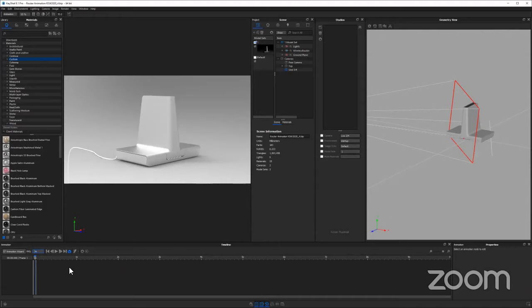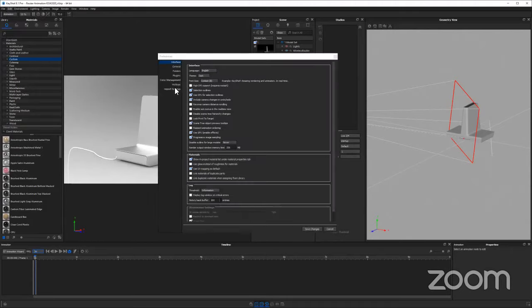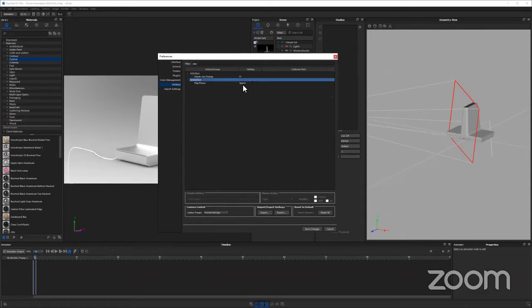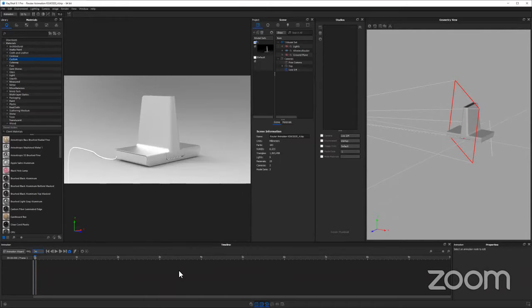And lastly, when we create an animation, I talked about setting your preferences to change your spacebar to play. I go into preferences and we look at our hotkeys. And if I search for play, pause under animation, mine is set to space on the keyboard. I think it's defaulted to something different, but if you are fighting muscle memory from another application, just know that KeyShot does allow for customizing of that command, which is really cool.